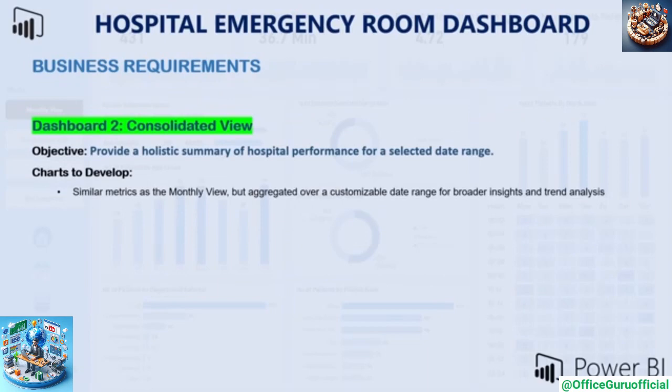The second is the consolidated view, where a holistic summary of the entire hospital will be there. And here we are going to give an end and start date where a user can see the data. Either he can see from start to end, or for any respective start to end date, 6 months, 7 months, or even in between one day he can see the data from there, right? And the charts will be the same. Whatever charts we will be using will be the same, we are just going to change a sparkline over there, and we will see how we are going to do that while designing the dashboard, right?